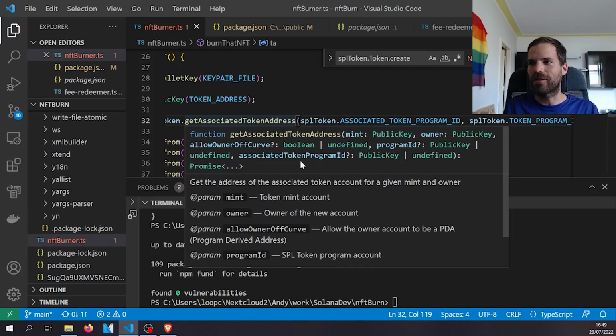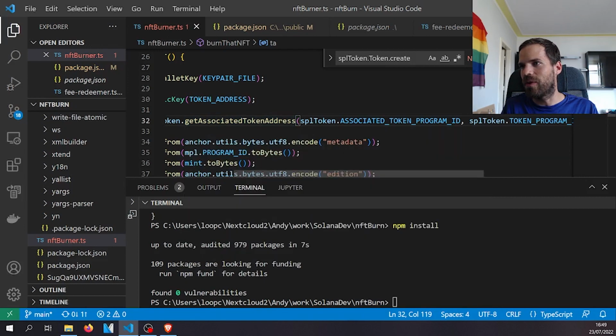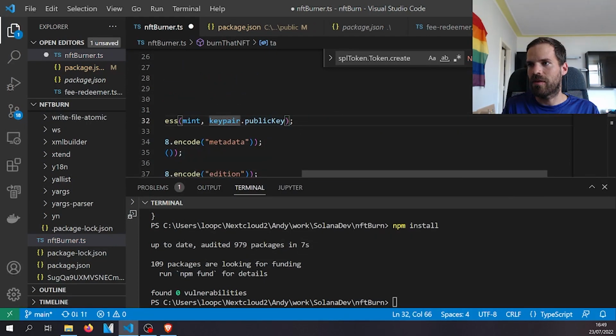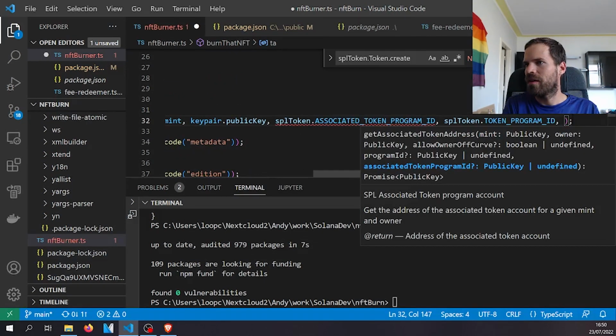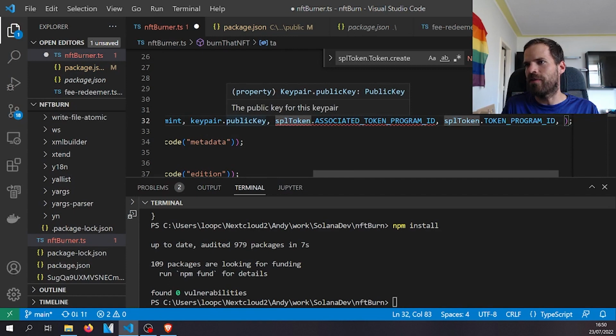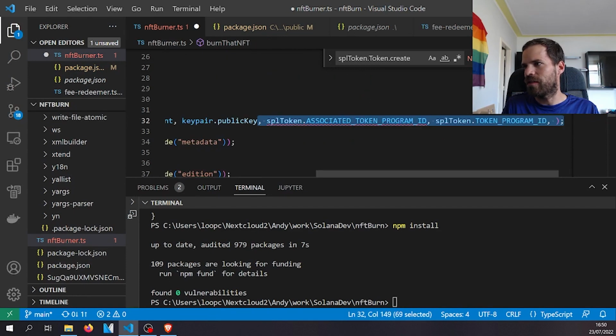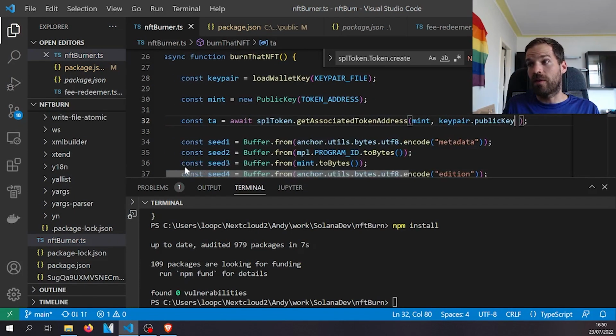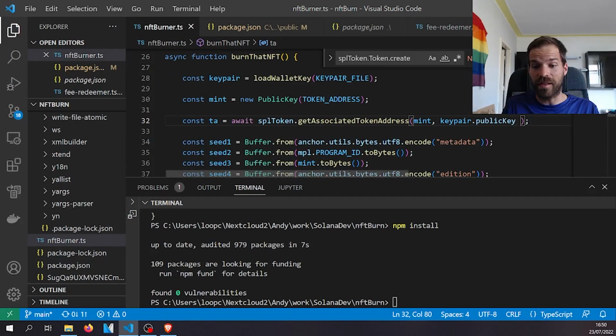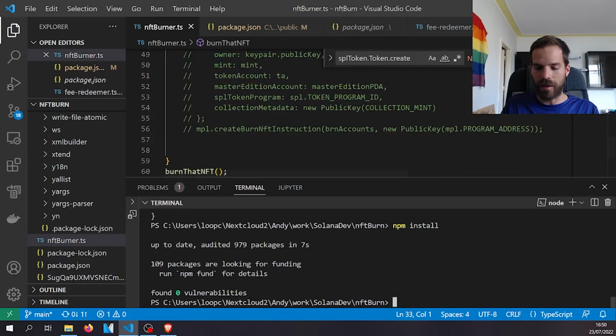Because you need to associate the token program as an optional parameter at the end. Okay, fine. So it's mint, owner, and then allow off curve. And probably when it's undefined, it goes for the default values anyway. So let's just leave all of that out. I know, it makes it easier to call, yes, but okay. Okay, can I run it now?